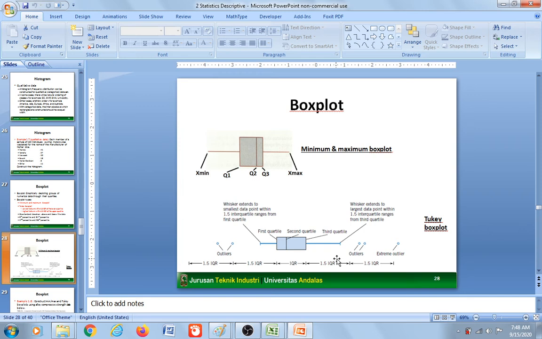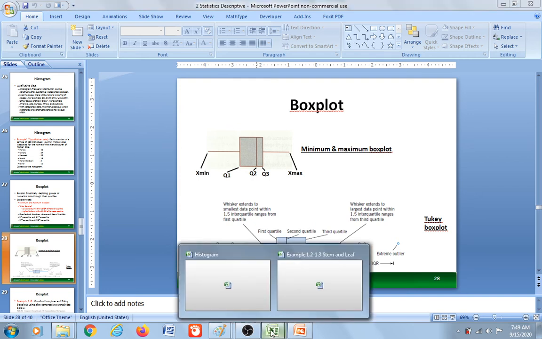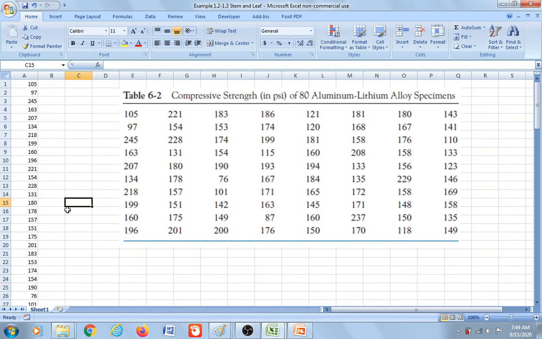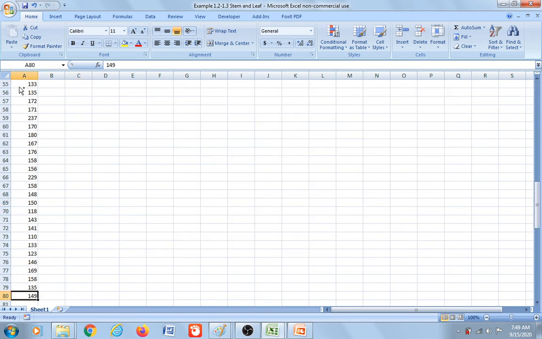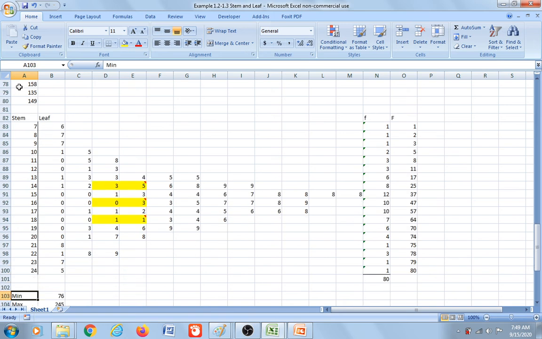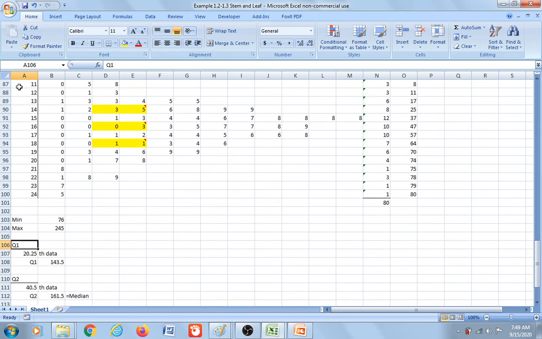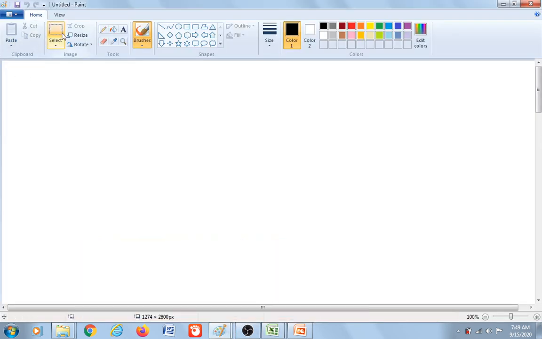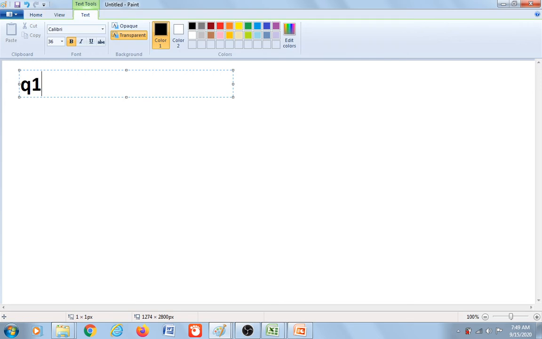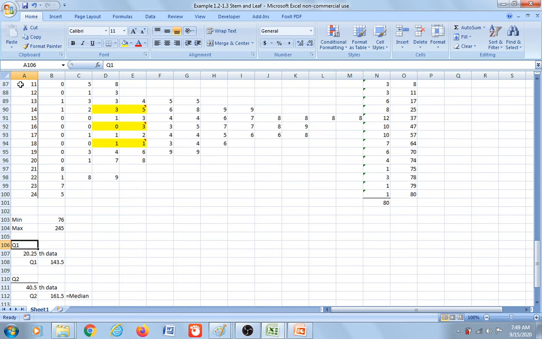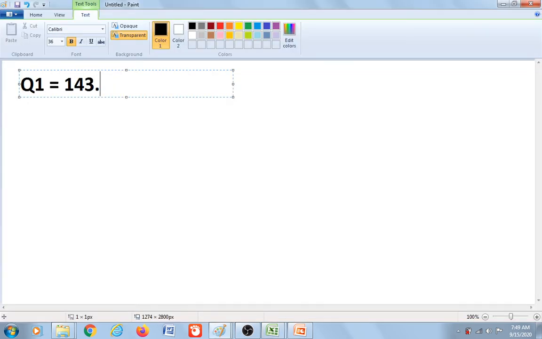Okay, and I'm going to give you an example of how to develop a box plot. Let's use the data that we used to calculate the stem and leaf, and we already know, based on our previous calculation for this data, that quartile 1 of the data is 143.5.